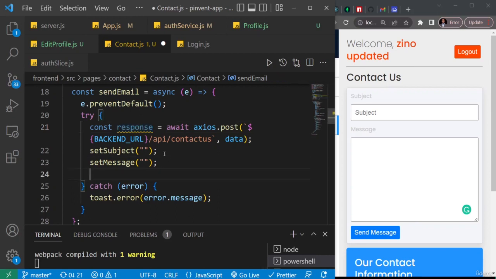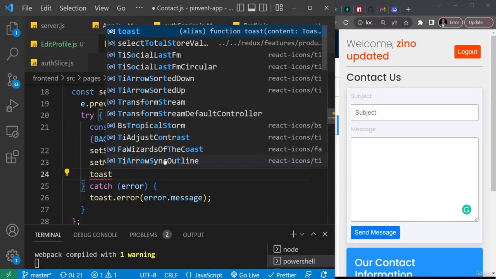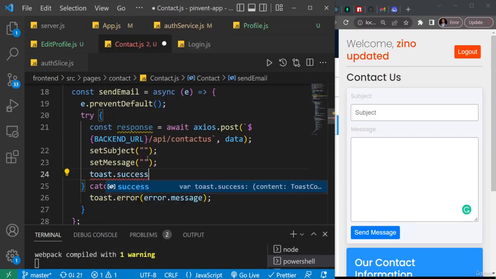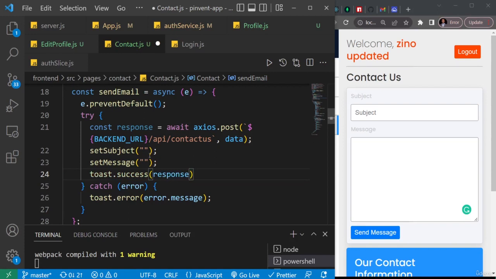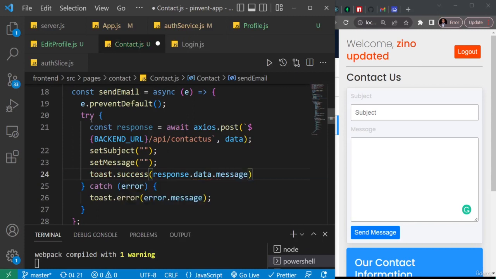So I'll just say toast.success, and then I'll toast the response.data.message. And if you remember correctly, the response data message is just saying message sent. Okay, so that's the small modification we're going to do.